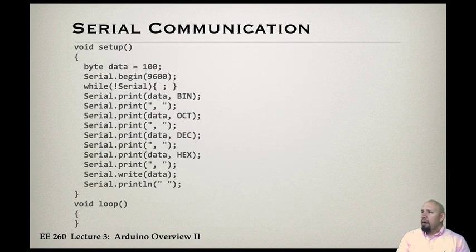Okay, here's a program that can be used to do serial communication. This is an example program. Notice in this particular program, I have a setup command and a loop command. Notice there's nothing in the loop command. I only have stuff in the setup command, which means this program goes through and does this stuff once, and then it just sits there and does nothing. This kind of thing is very common if you just want to run through something once. With the serial print command, I have Serial, which tells you whether the serial port is ready or not. And I have serial print, and notice I can give it data. In this case, our data is some number.